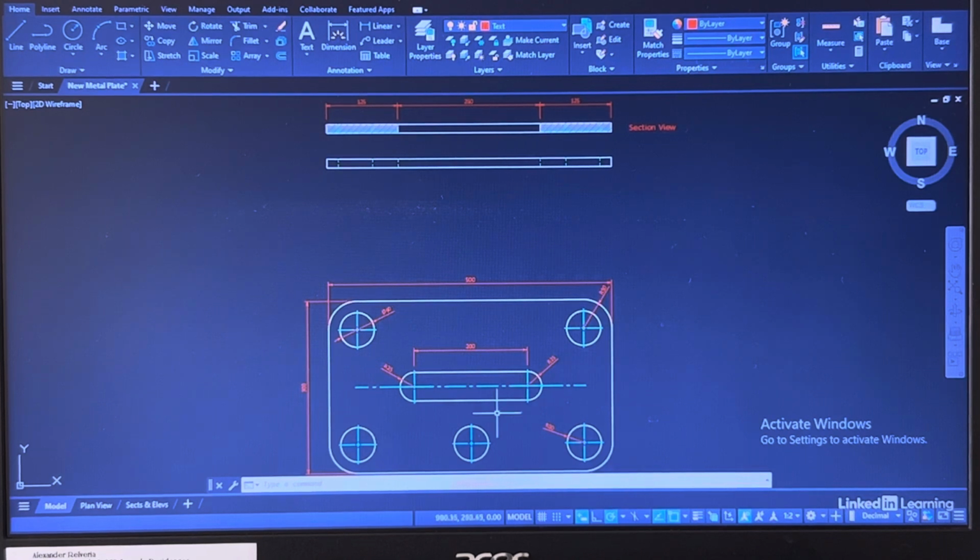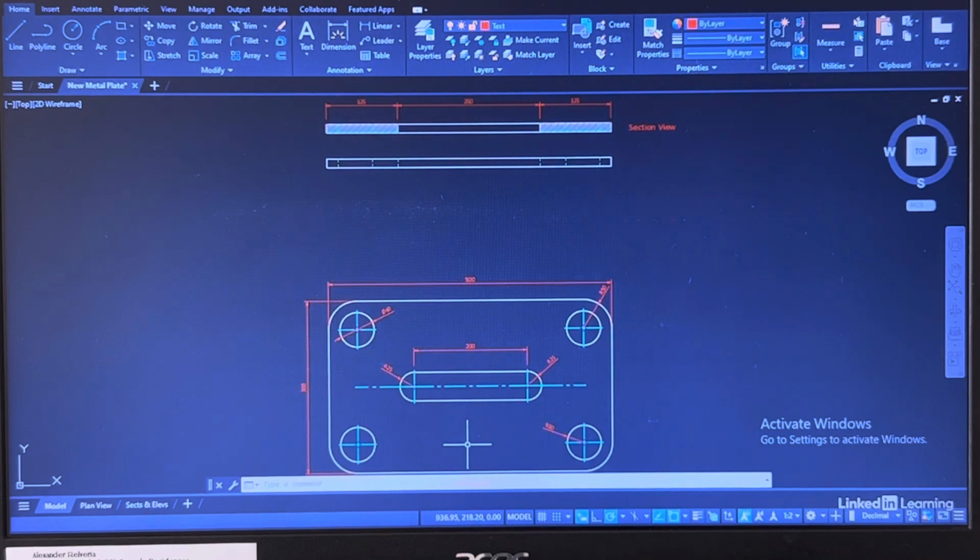So what we're going to do, we're going to erase the circle and the center mark. Click on both of them, right click and erase. So now the drawing is geometrically correct because there's no hidden detail up here, there's no hole through the plate in the plan view. But what we have done there is we've erased some objects that obviously were on a layer that we froze in the current viewport, and that was the center lines for that particular circle down here on the plan view.